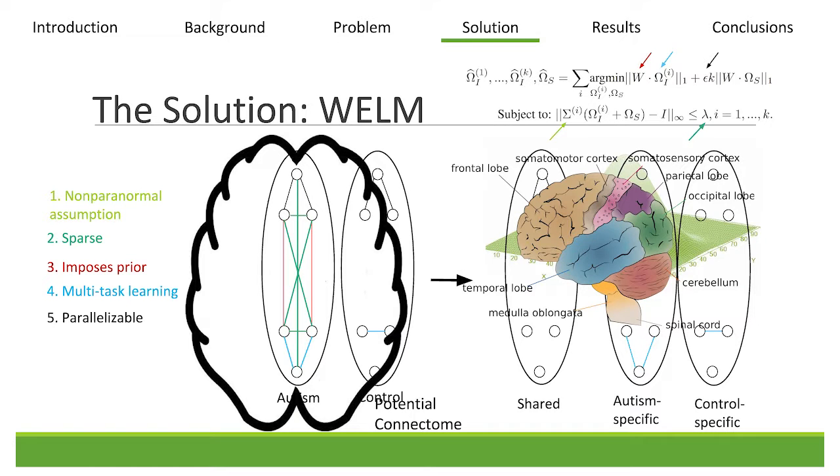And this leads to a much smaller search space and a much more reasonable search space, especially when we don't have a lot of different people, a lot of different samples to draw our model on. Next, we can do multitask learning.